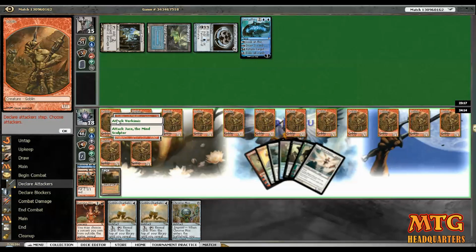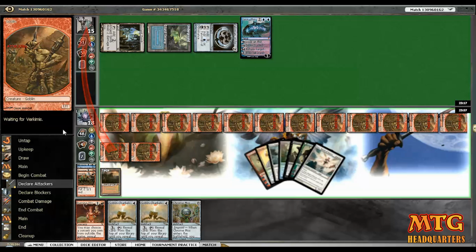The only downside to Jace is I need to individually say "ignore Jace" for each one. Just gotta do all the clicking, all of it. Okay. That's the thing, you just ignore whatever's going on and just smash your face.